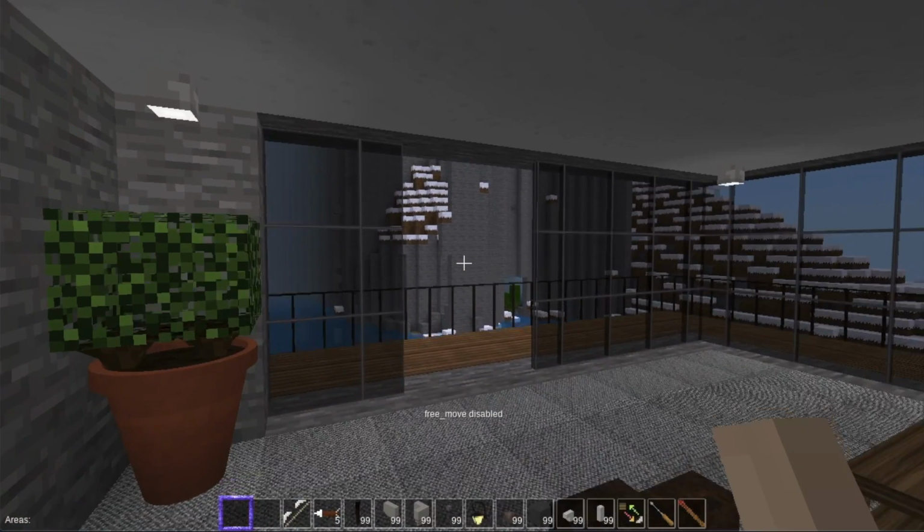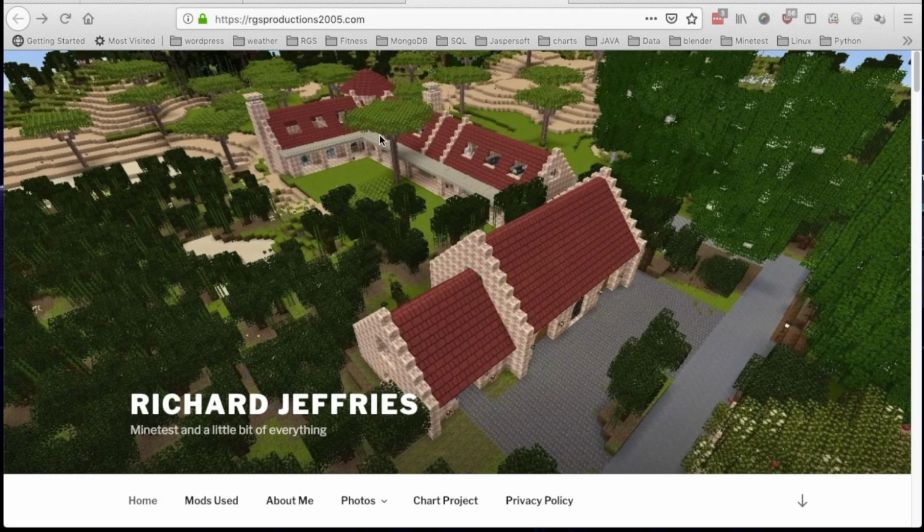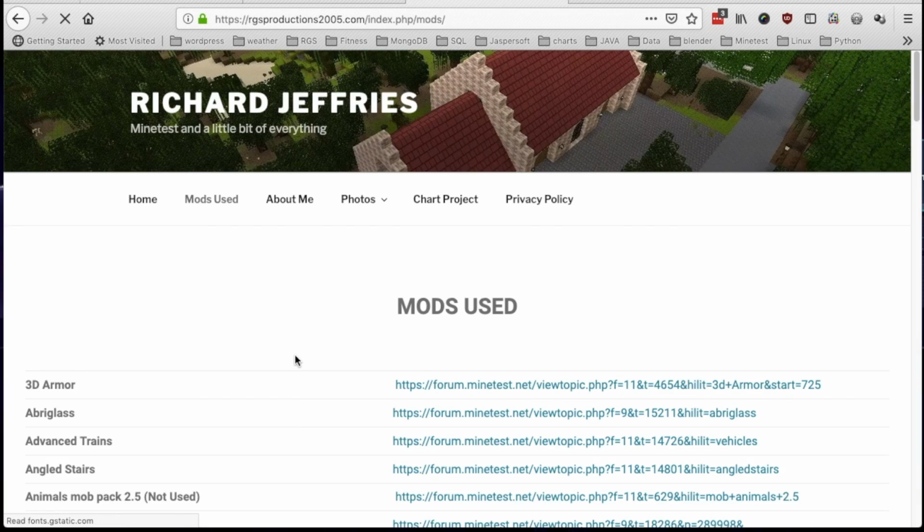So I'm going to show you something real cool. While that's kicking out, we're going to go into and show you this cool mod and map that I found. As usual, all the mods that I use in my builds can be found on my website at the mods used page. And that works out great.